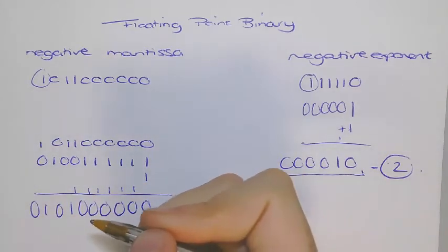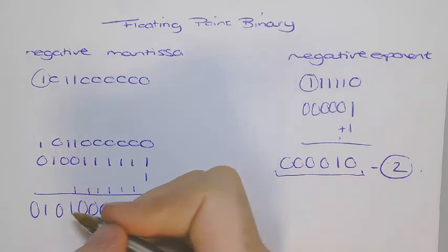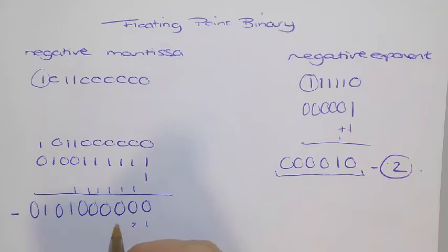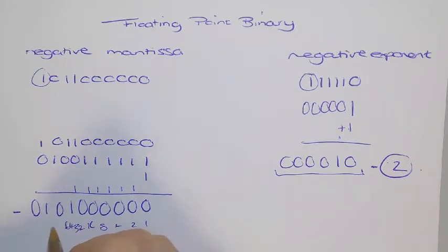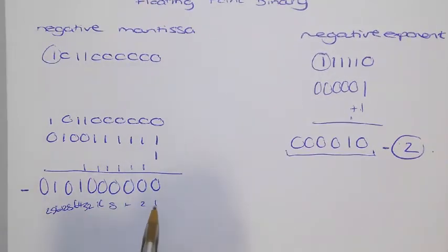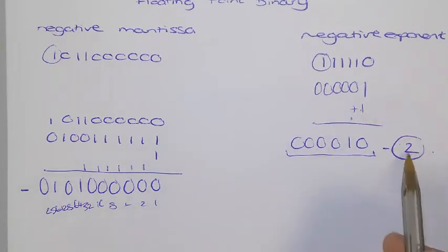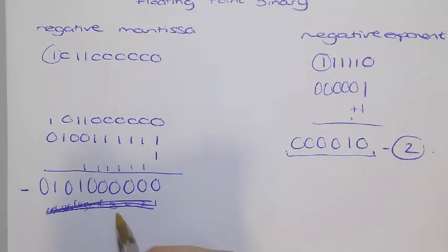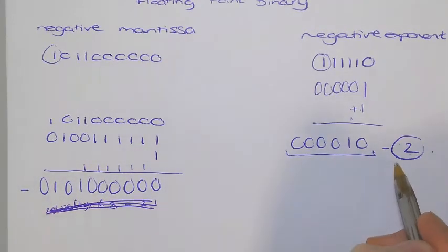So what you've ended up with there is the 2's complement, which is the negative of that number, which is 1, 2, 4, 8, 16, 32, 64, 128, 256. Now, many people will be mistaken to do that. You do not do that. The exponent is a minus 2, remember? So before you even think about doing this, you've got to remember that you've got a minus 2.